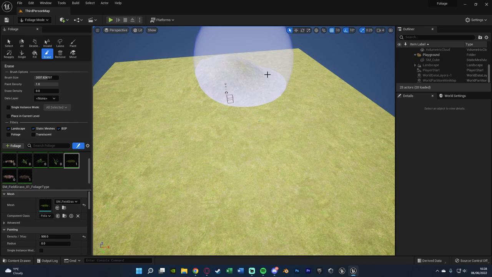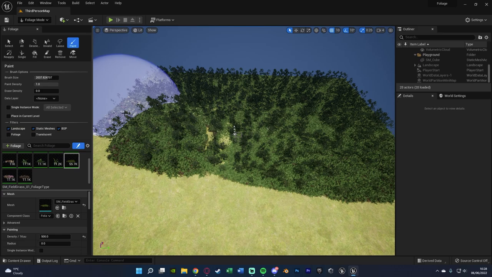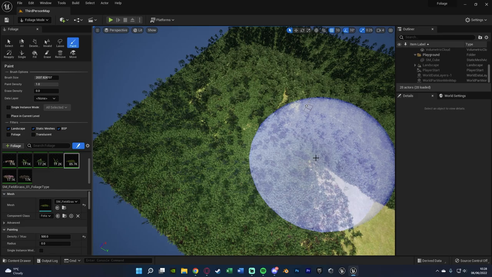And there are also other methods of making this run a lot smoother using foliage culling, which I'll go over in a separate video, which will be my next video uploaded. The reason why I'm not doing it in this video is because that's also just something which a lot of people want to find separately from the foliage tool itself. So I'm going to be going over it in a separate video. It'll be very, very quick. And again, the next video which I upload.